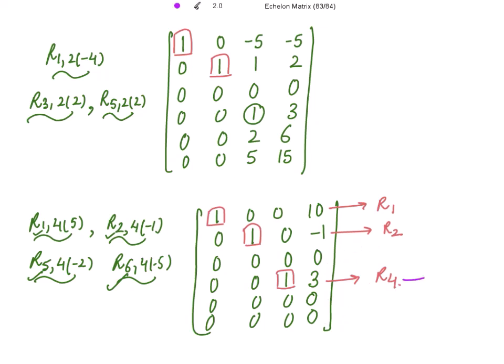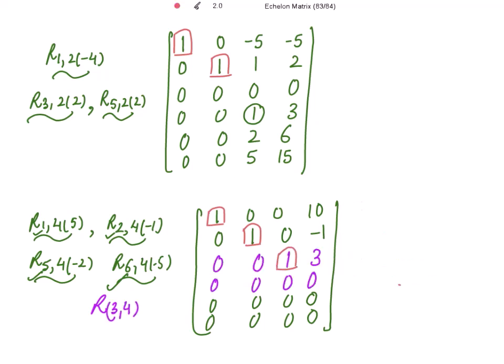But if I replace this fourth row with this third row, I can have the leading element for the third row also, right? So let's interchange these rows. So I'm interchanging third row with the fourth row. So now this one becomes the leading element for the third row. And all other remaining rows are 0 rows. And we are having the number of non-zero rows to be 3. From the elements of these non-zero rows, let's write the basis for the sum of the subspaces.